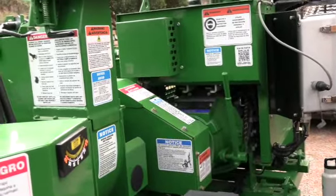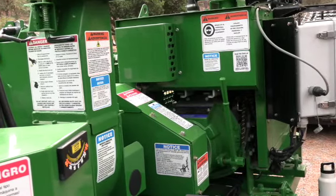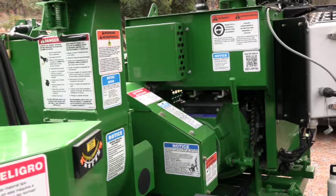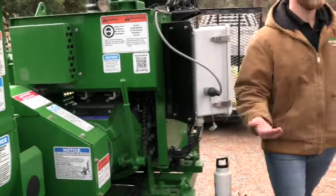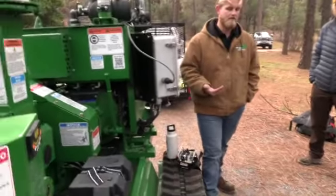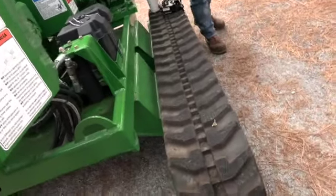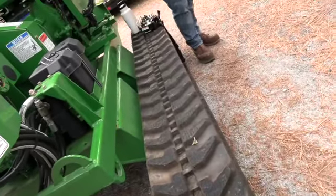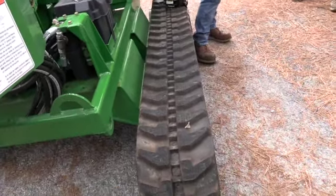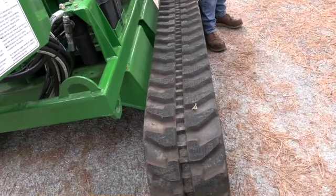Now, before I get ahead of myself, guys, obviously we're sitting on a rubber track undercarriage system. We were talking before about how much fun it is putting a track back on in the forest. And I say that very sarcastically. That is a hell of a job that no one wants to do. So as the operators, you guys need to make sure that these tracks are properly tensioned. Now, if you follow CAT's manuals, they tell you to pick the machine up off the ground and measure the slack in the track. I'm not going to tell you to do that.